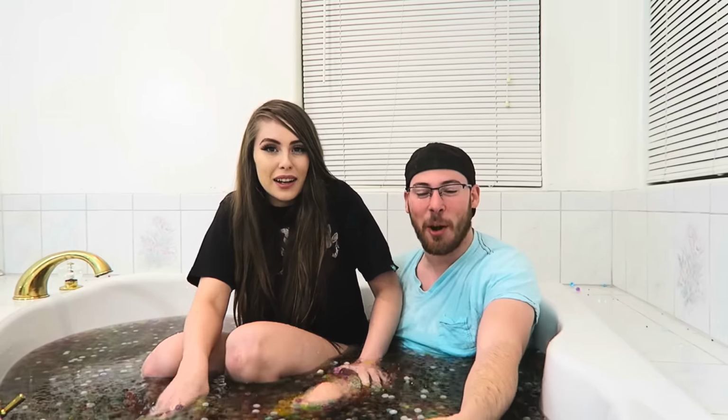It looks so gross. If you guys are wondering, normally these Orbeez are supposed to be used in spa baths, and we decided to just fill our whole bathtub with them. If you want to do this at home, you can. They're not that bad. I bought 400,000 of them for like $60.